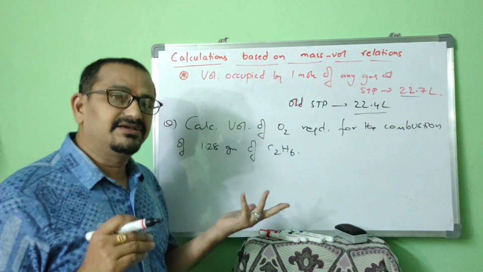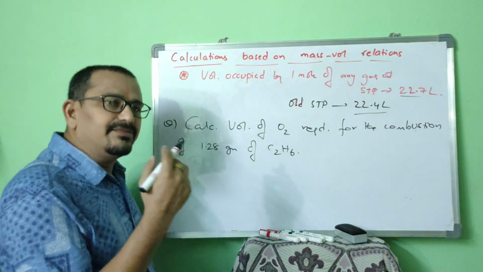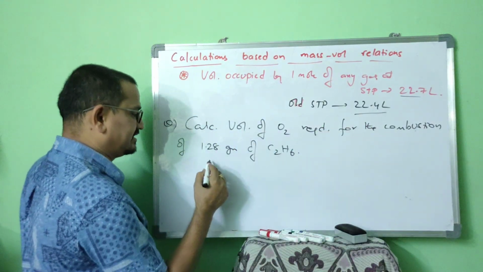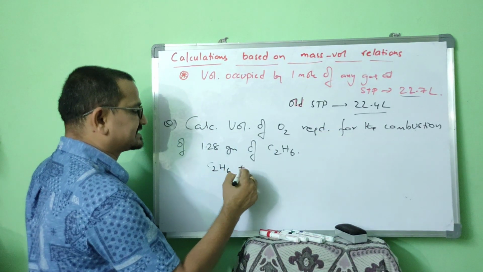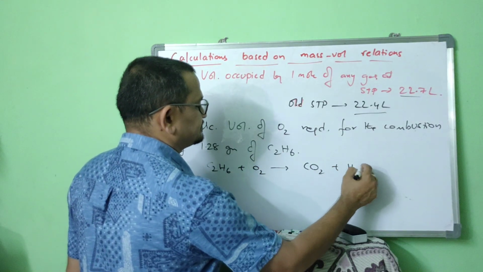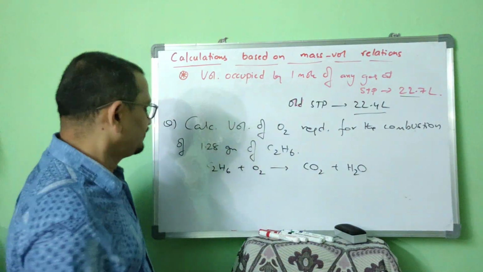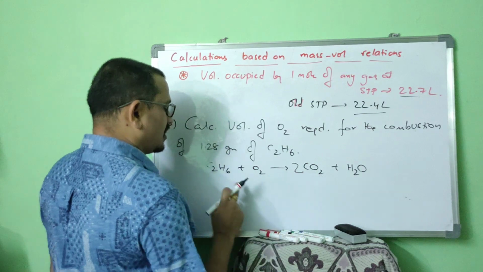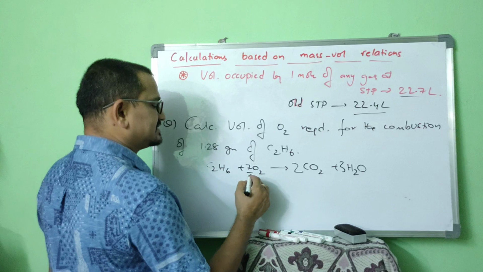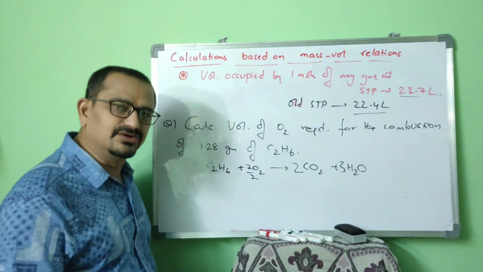As usual, yesterday's class we discussed, no? We have to get the chemical process about which they are dealing with. Combustion of ethane. Ethane combustion means C2H6 on combustion giving carbon dioxide plus water. C2H6 plus O2 gives rise to CO2 plus H2O. On balancing: 2 carbons, 6 hydrogens gives 3, 4 plus 3, 7 oxygen atoms, 7 by 2 into 2, 7 oxygen atoms. So this is a completely balanced equation.